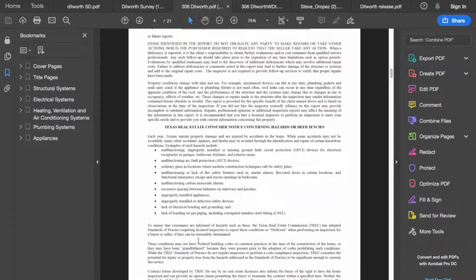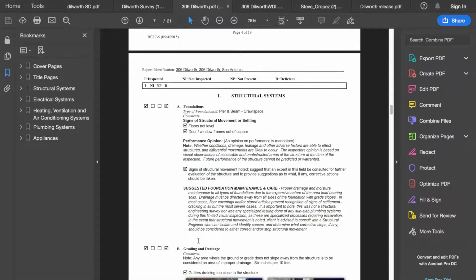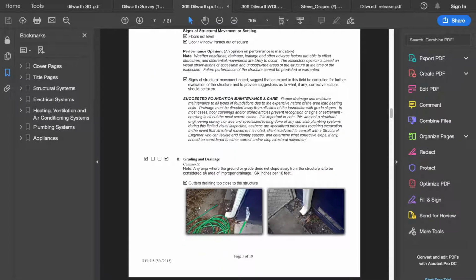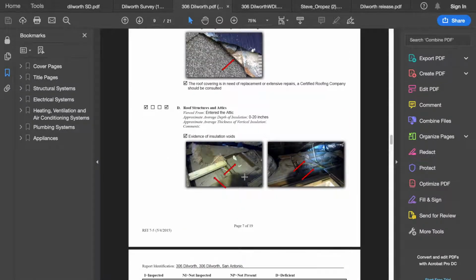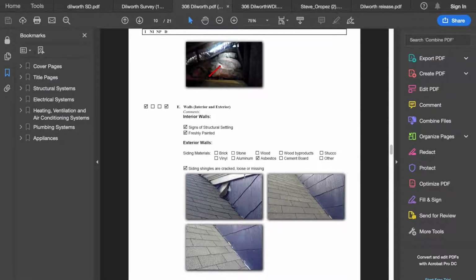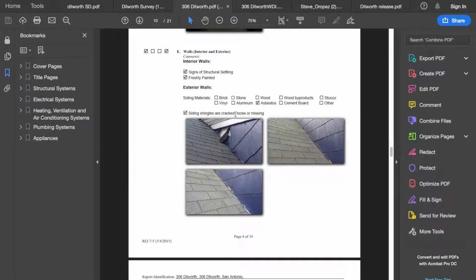And this inspection report, he goes through every part of this house. We're looking at structural systems, grading and drainage. We're looking at so many different things. Now remember, you have to take this with a little bit of a grain of salt, but it's not your decision to use this information or not. It's your job to present this to your buyers and say, hey, look, and he might ask you some things. And again, your opinion is not their opinion. It's just simply, is this a big deal?